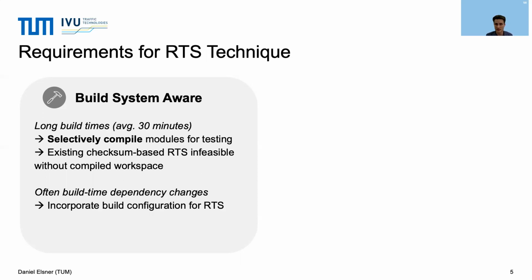It takes roughly 30 minutes, even though we have 96 core parallelization. And therefore, we only really want to compile or build what needs to be built. So these approaches for RTS are not really transferable to our use case here. Secondly, if there is a change in some build system configuration, as I said, these configuration files for Maven, for example, we want to consider that as well when we select tests for execution. So say a runtime dependency has changed, we want to select all the tests that are potentially affected by this runtime dependency change.